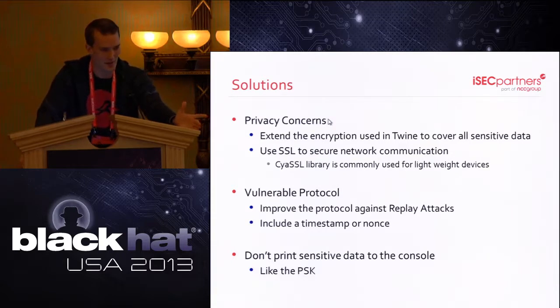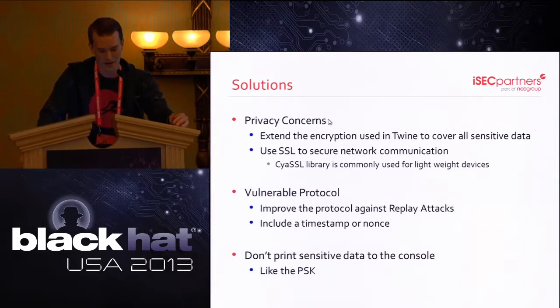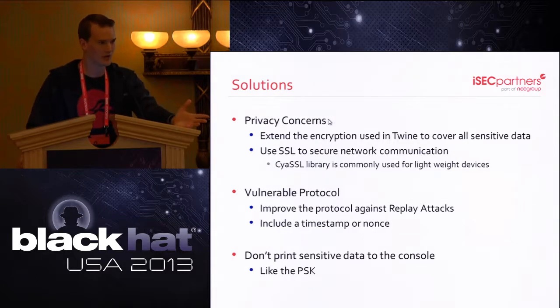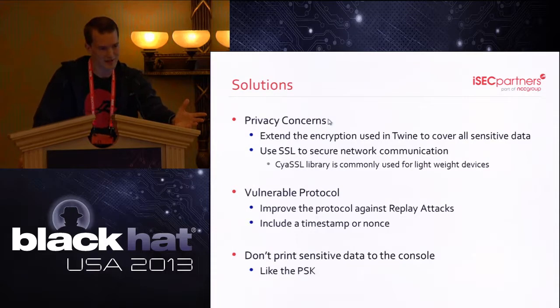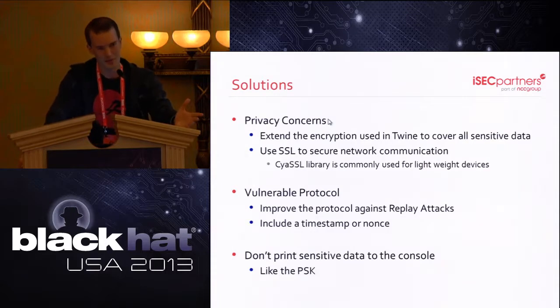In Twine's example, they could simply just extend their current crypto implementation to protect the user data that's being leaked. Then also, as far as their protocol goes, fixing a replay attack should be fairly trivial, I would think. Just include some sort of timestamp or nonce and have some sort of logic to verify that. That said, also don't print sensitive data to consoles on production devices.